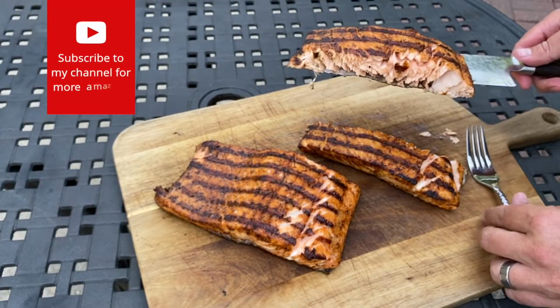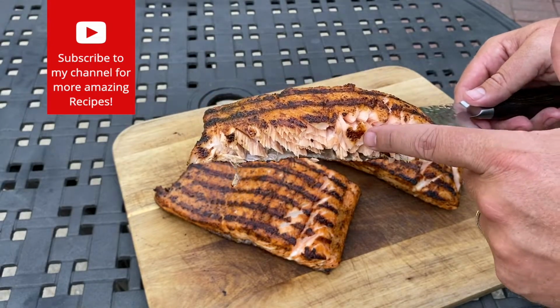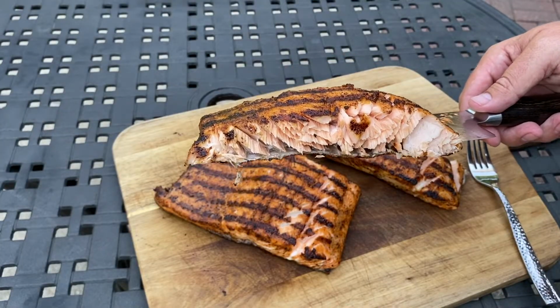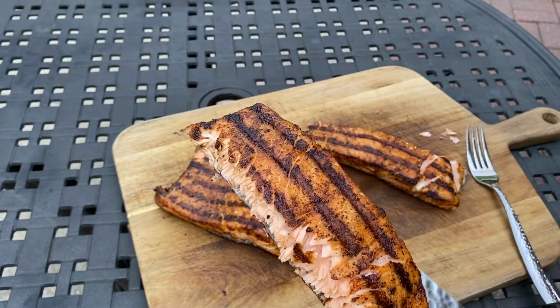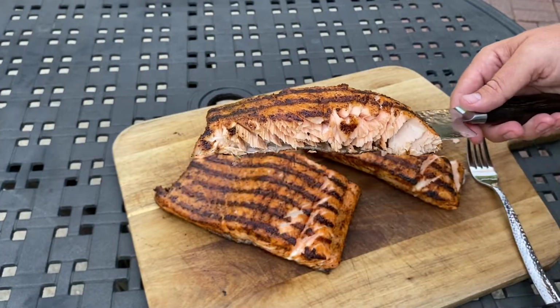And this is just the way I like it, which is it's kind of falling apart. Still plenty juicy in there. Got a crisp crust from the skin on the bottom that you can eat. I dare you to try it, I really do, if you haven't. And then all that flavor built into the crust is just outstanding.